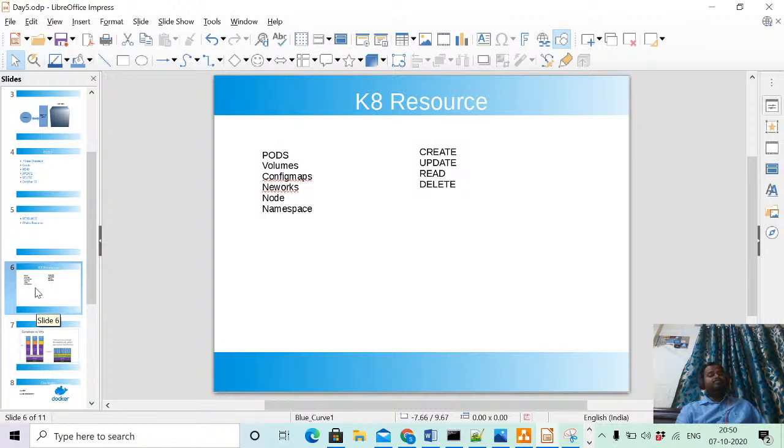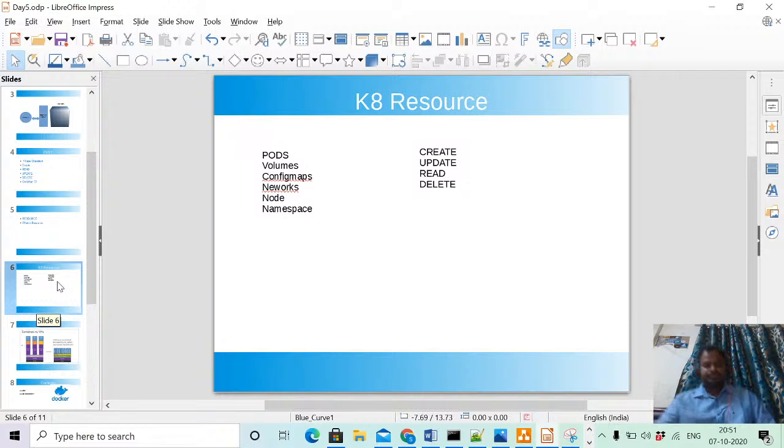Now, what are the different resources in Kubernetes? If you see my previous videos, there I have given you different kinds of resources. In storage we have different resources, in security we have different resources, and like this we have different kinds of resources everywhere.